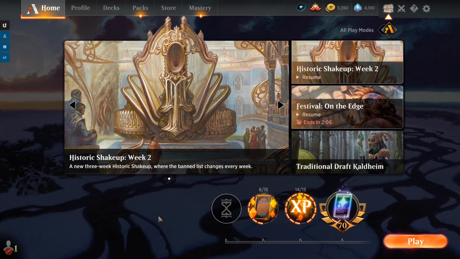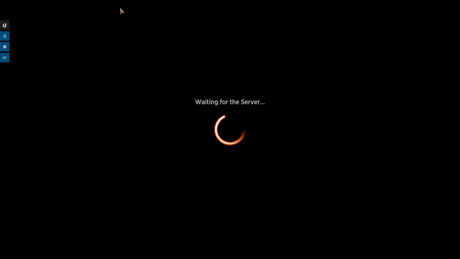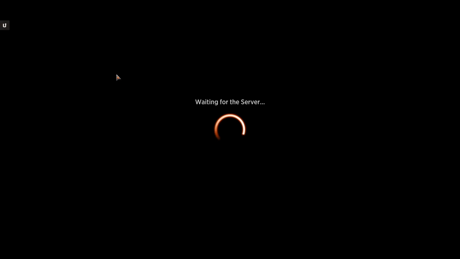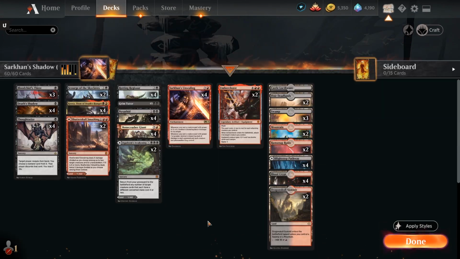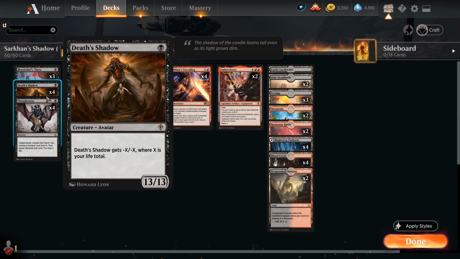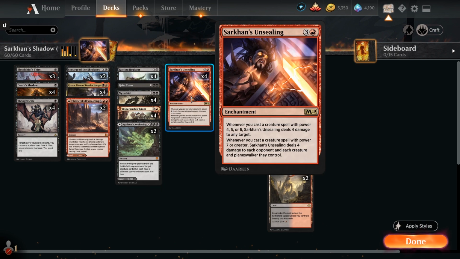Alright, welcome back to some more Magic Arena, and today we're going to be jumping into a little bit of Historic. We're going to be playing around with a Rakdos Unsealing list. Many people have been asking me whether or not I'm going to be building a Death Shadow list, and the answer was always yes. The moment I saw this in the listing, I knew exactly what I wanted to do with it, because I built a deck around the build-around of today, which is not Death Shadow, it's actually Rakdos Unsealing.